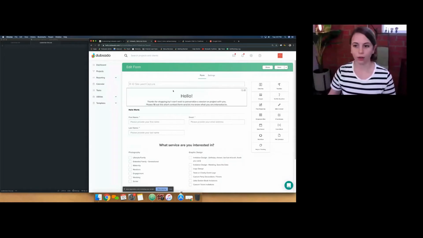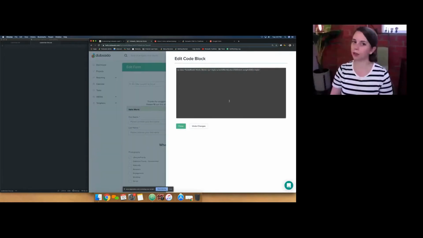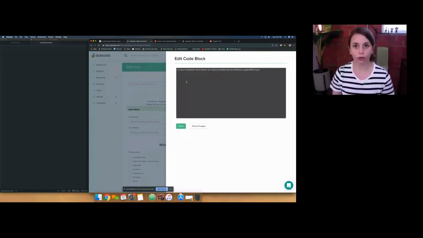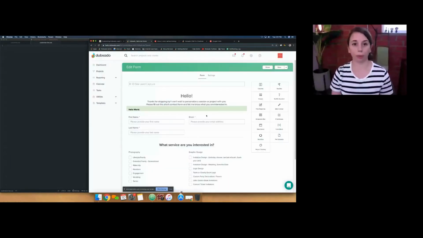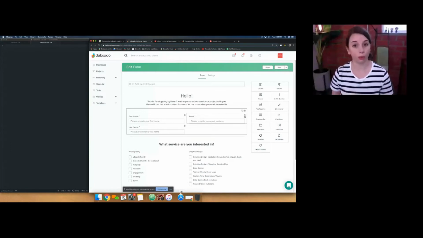It's also important to keep in mind that not every Dubsado form accepts a code block. Lead captures, of course, do, as do proposals and questionnaires, but for security purposes, you cannot add additional code to contracts or sub-agreements. You're limited to the formatting tools that we give you there.